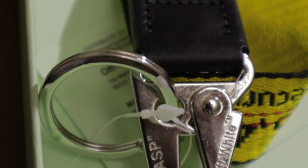You have premium leather paneling, and on the bottom you have the clasp and the key ring, which looks like they were both coated in liquid metal. Now the way that the strap for the lanyard was put together was so that the Off-White would be flat together and visible, and it wouldn't be twisted, so that it'll just lay flat when you wear it across your neck.